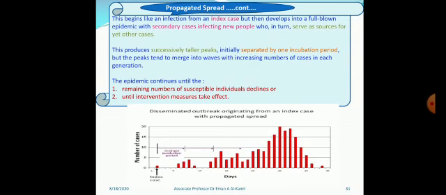So if we plot a propagated epidemic in an epidemic curve, as we mentioned, the y-axis here is the number of cases, and this is the time of occurrence of the disease, and we can see that this is the index case. Then after an incubation period, this is the first epidemic. So this individual developed the infection from the index case. So we can calculate the primary attack rate.